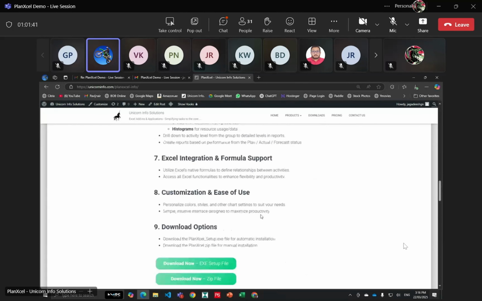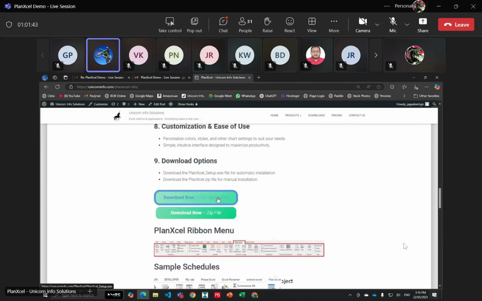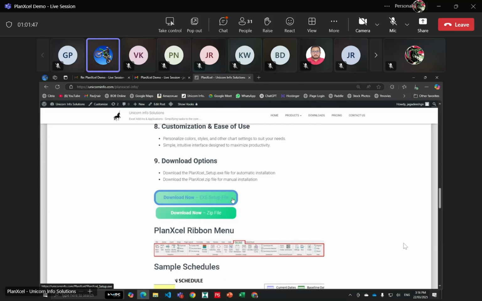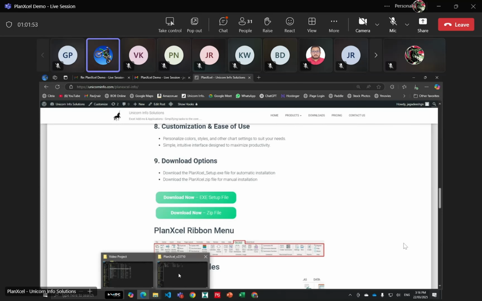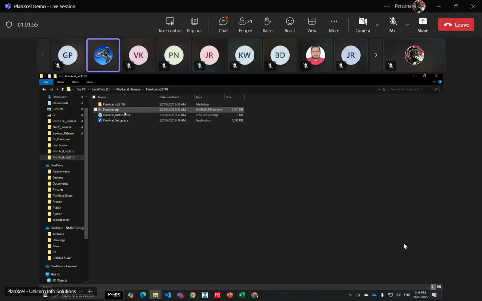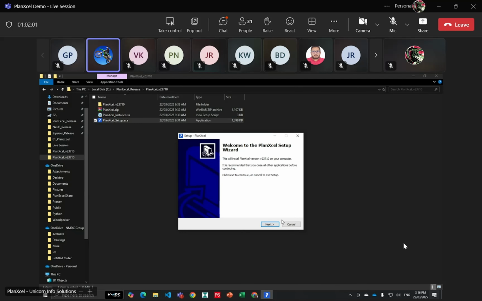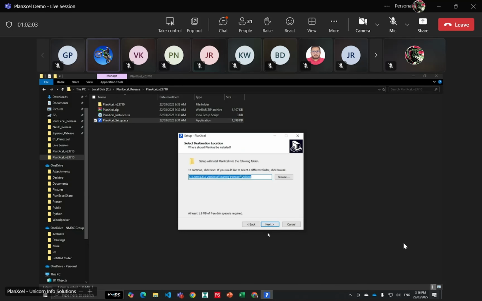You can download it either as an exe file or as a zip file. The exe file is for automatic installation. Once you download it, it will come as a setup file, like this PlanXcel setup file, and you can double click on it, and it will take you through the installation sequence and install.